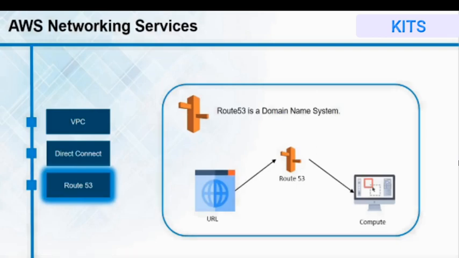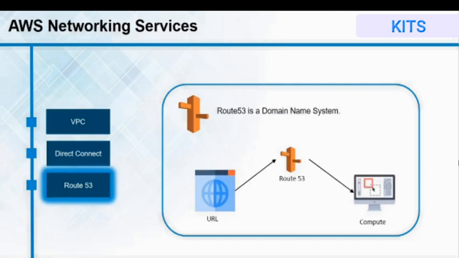You have to configure the Route 53 now. Now that your request has reached Route 53, it has to be pointed to the server on which your website is hosted. So on Route 53 now, you have to enter the IP address or the alias of the instance to which you want your traffic to be directed. So you feed in the IP address or you feed in the alias, and it's done. The loop is now complete.